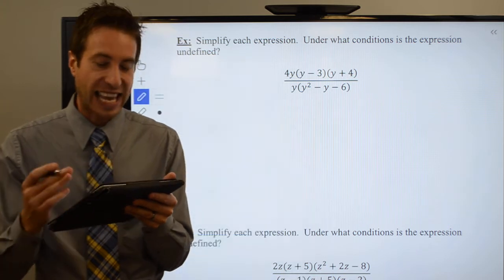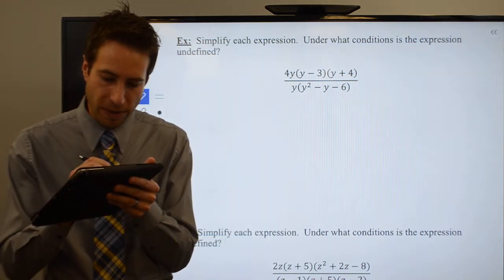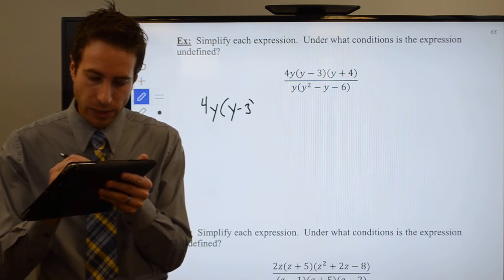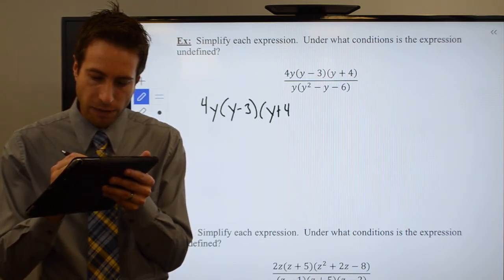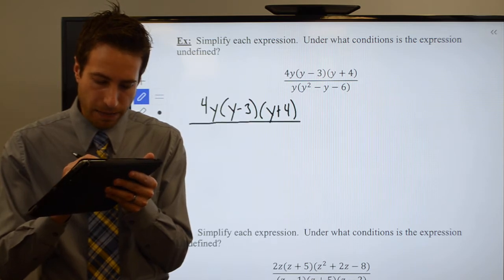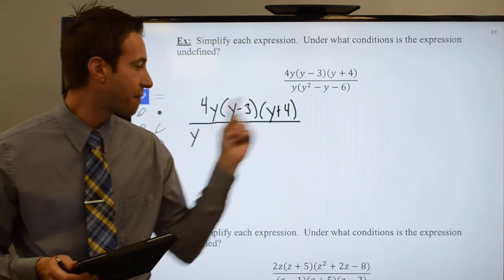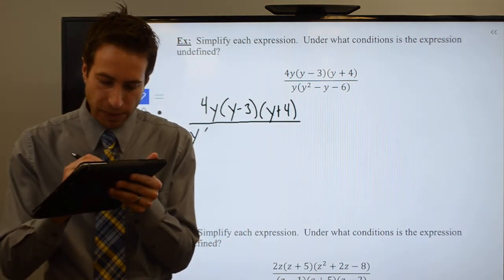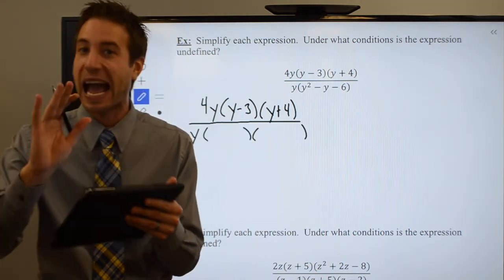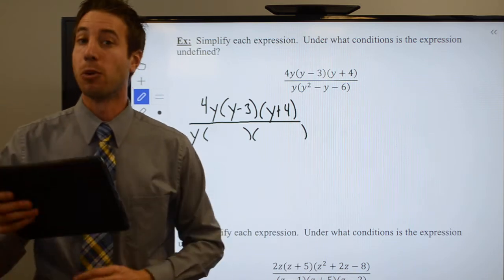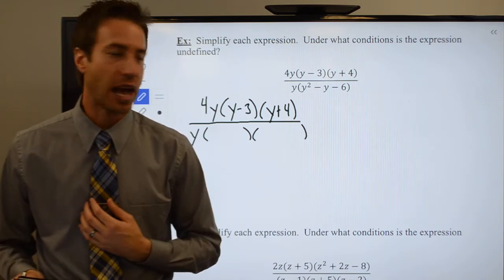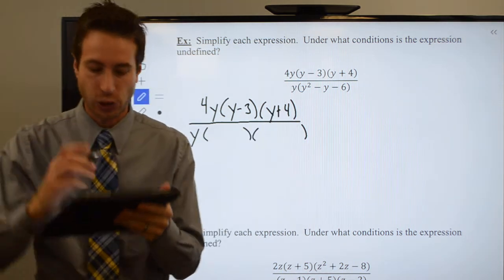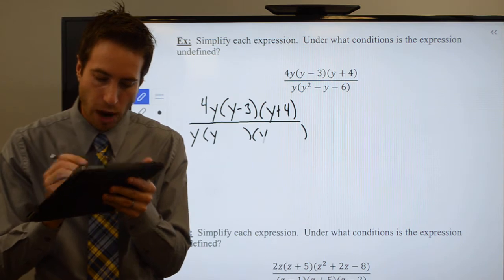Again, like we said, I can't do anything in the numerator. It's already been factored for me, so it's just going to be 4y, y minus 3, and a y plus 4. But in the bottom, the y, right, I already have that y. Now I got to factor this guy. What we're hoping is that I'll just simply factor into two binomials. Now I may have to do more work than that, but we're going to start with the simplest case and go from there. Again, I need two numbers that multiply to a y squared, which is the easy bit. That's just going to be a y and a y.